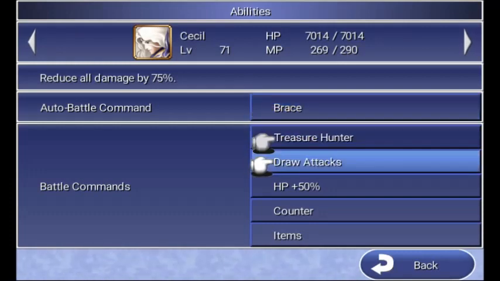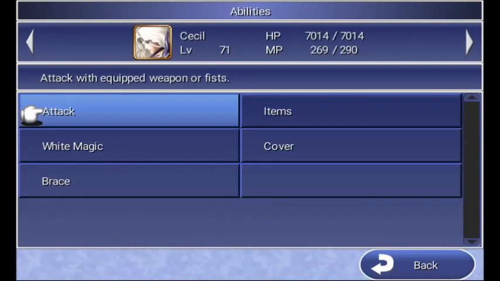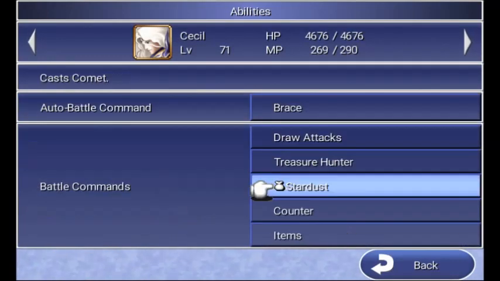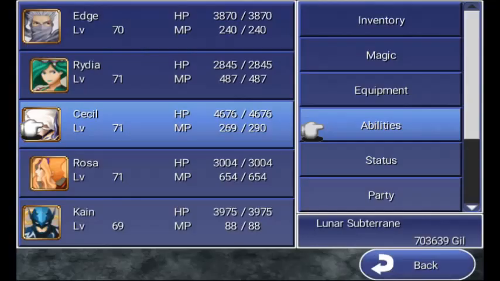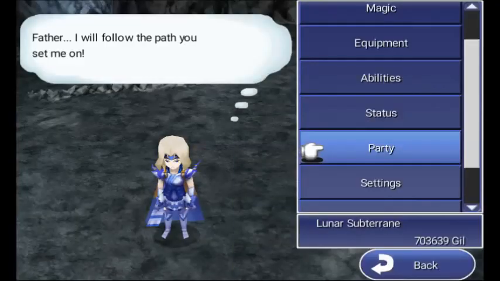Alright, now the other method that can be used here. You go to Item, and you can put in Stardust, and make sure that the Stardust is at the top of Cecil's battle menu. And if you're gonna use this method, I would recommend that you just switch rows here. Make sure that Cecil's in the back. For everyone else, it doesn't matter.